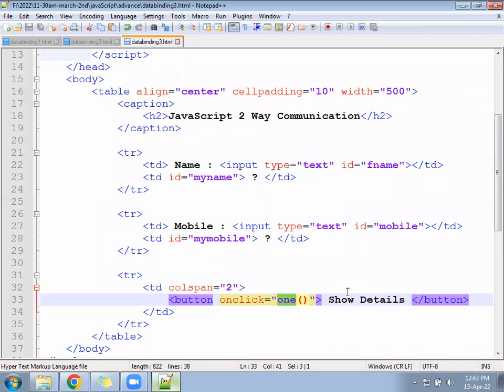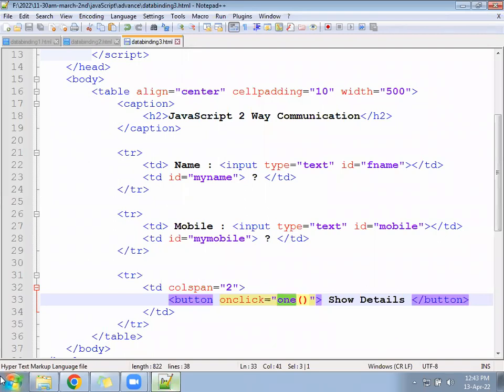No. The ID is F name. Here it is F name. See how it will happen. N is capital, N is small. M is capital, M is small.